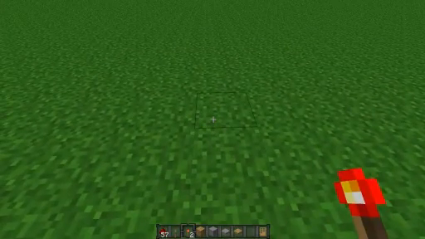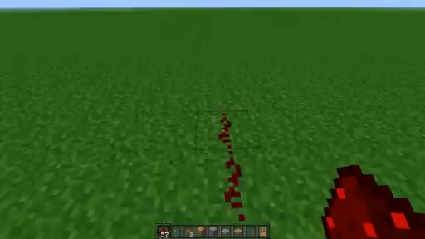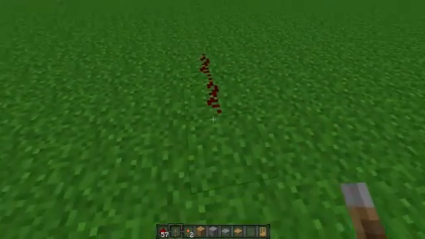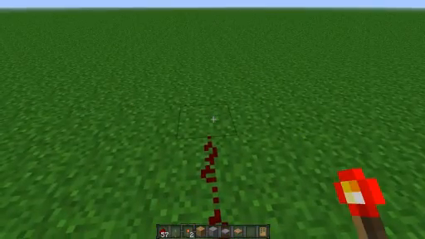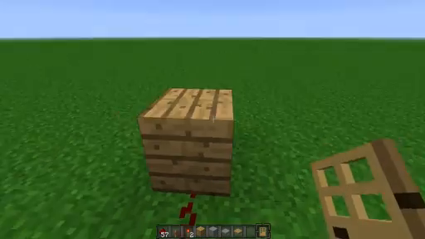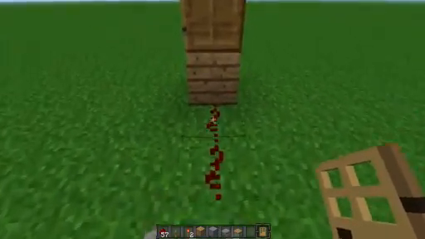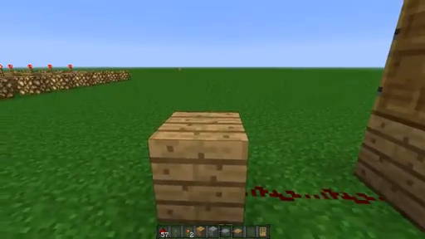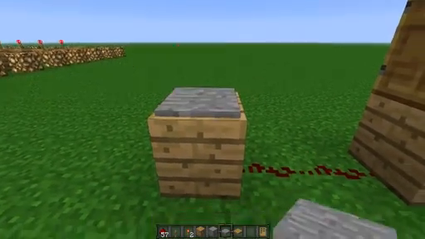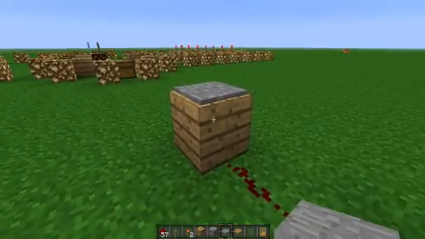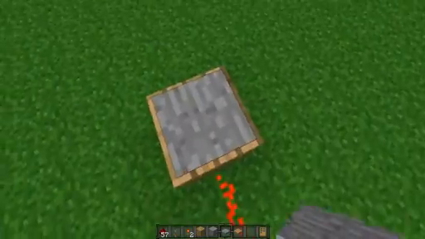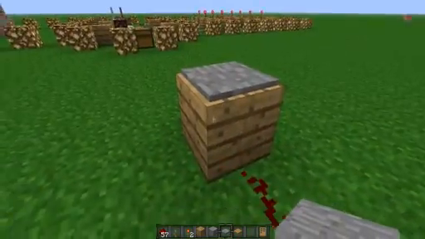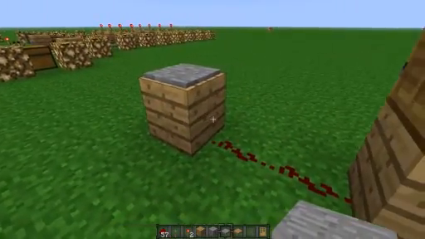But I am going to show you how this works. So, let's do it this way. Basically, when you step on this pressure plate, this pressure plate and this block are basically one and the same.